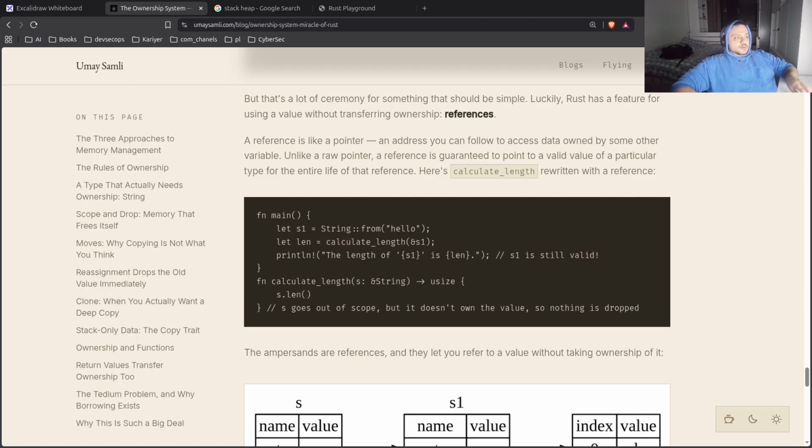And imagine in the previous example, if we gave S1 directly, S1 would now be out of the scope because it would be dropped, because the ownership changed. And now S1 basically does not exist at this point, right?